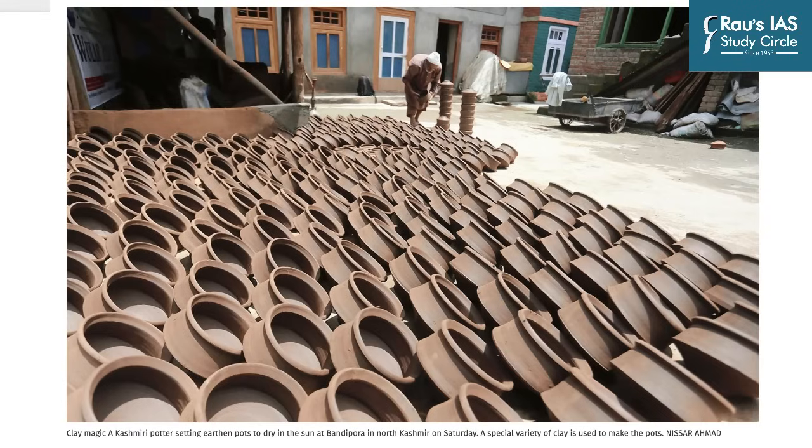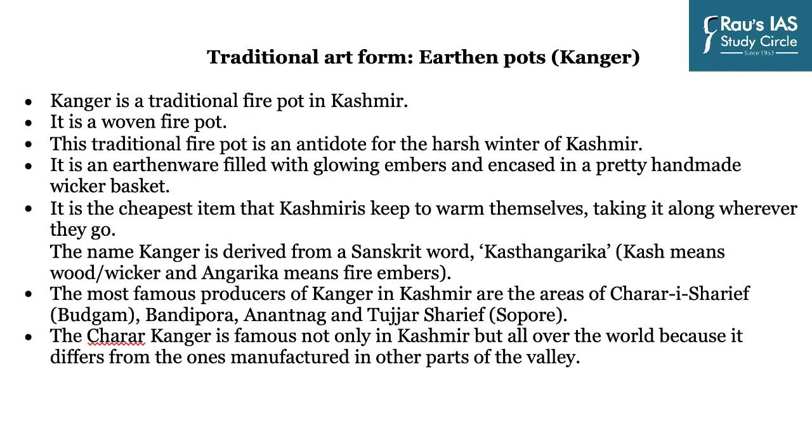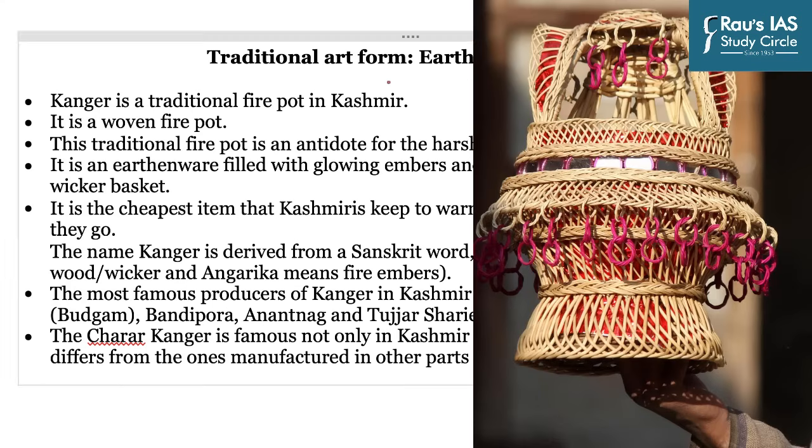This next news which we are going to take up appears as an image on page number 8, a Kashmiri pot, where you can see a Kashmiri potter setting earthen pots to dry in the sun at Bandipora in North Kashmir yesterday. Now, in normal circumstances, I would have skipped this particular news, but suddenly I was reminded of Kanger, which is a traditional art form of Kashmir.